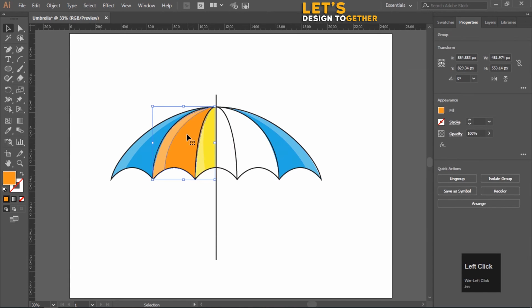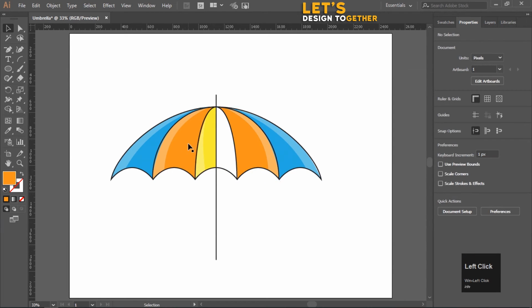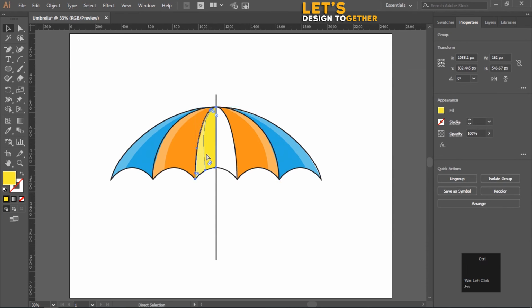Now select the other one, Ctrl C, Ctrl F, and reflect it, and now select this one, Ctrl C, Ctrl F, and reflect it.